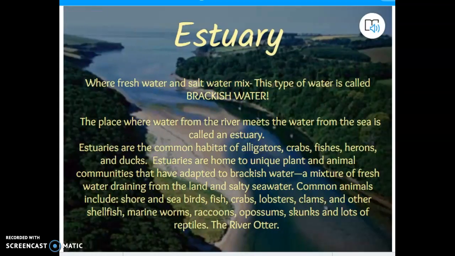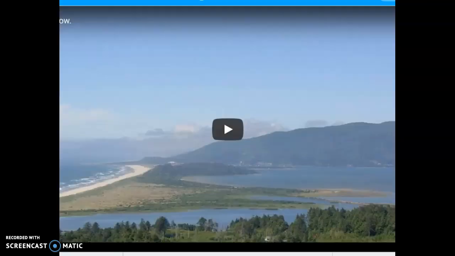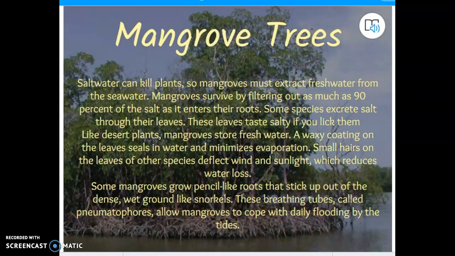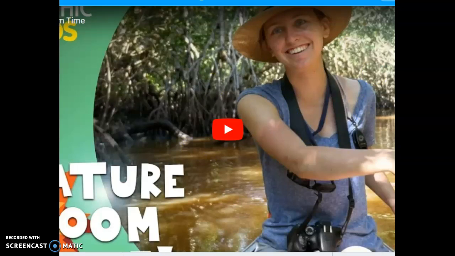Now, there was one really cool thing that lives there, other than skunks and possums and river otters and things like that. It was something that we had a Nature Boom Time video about, and it had very unique adaptations. Who remembers what that plant was? Brandon. It was the mangrove tree, which is right here. And again, all your notes are here, and you have the internet. You can look up some other facts about the mangrove tree. And you can also go back and watch Charlie and his sister as they went through the mangrove there with the red mangroves and get some very interesting facts about mangroves, right? And how they interact with the oceans and the estuaries and help keep things running the way that they are supposed to. So again, that's our second Google Doc that we can get filled out today.